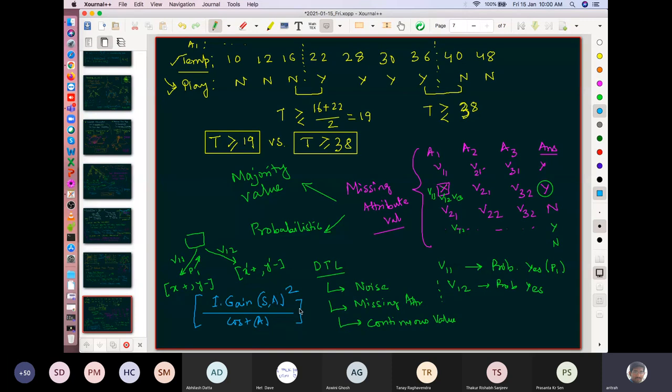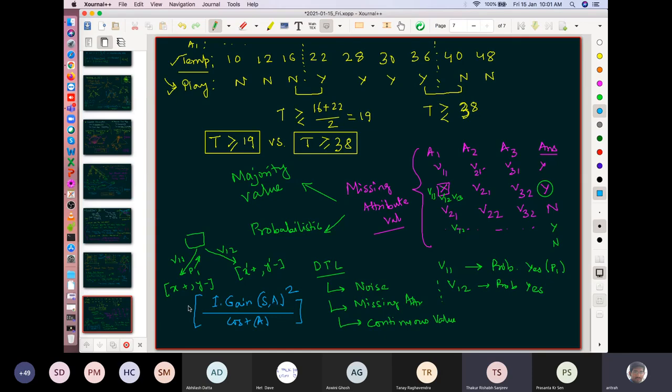So these are all small jugglery you can play around with. There are many different such formulas. Remember that all these formulas have emerged because you are given a certain application to solve, and you solve it better using this kind of normalization approach. However, the fundamental principle is that you have to select the attribute that splits your space of classification boundaries very well. So with that note, let me end the decision tree learning part. If you have any questions, you can ask.